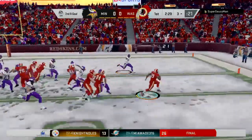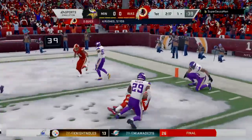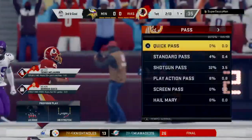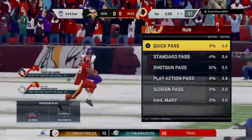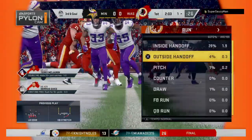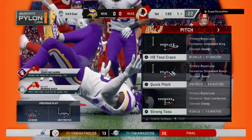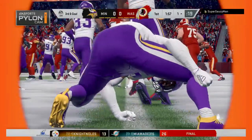On the ground, Geis. They're able to get a couple here, but won't get across the plane as they stop him right around the 1. 2 straight shots on the ground. Now on third, do you go to the air? I think the possibility exists, and if you're doing it, you're probably going play action since you ran it twice. But I often think that second down is the time you go play action and throw the ball. I say commit to the run and think about it being 4-down territory.